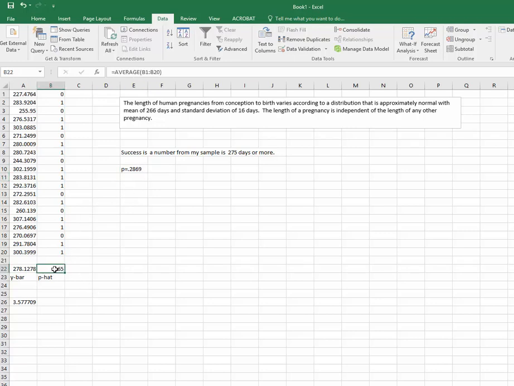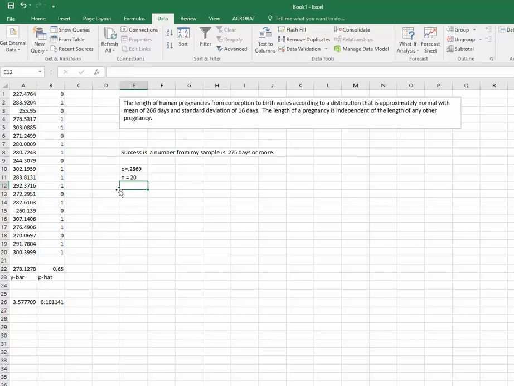How unusual is that compared to this? Again, I'm going to cheat a little bit and use GeoGebra. I'm first going to calculate the standard deviation, which is what I need. The standard deviation of this situation is the square root of success, 0.2869, times failure, divided by 20. My sample size is 20. Hit return, and that's my standard deviation for this situation where p is 0.28 and n is equal to 20.